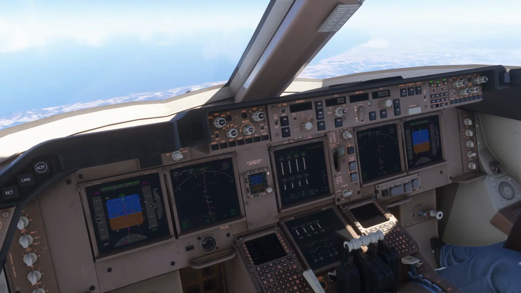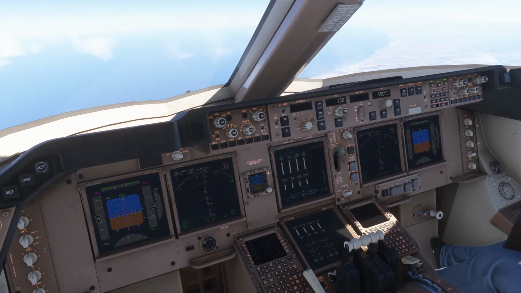I can totally understand why Builds have done it, but I don't know. It's always easy to say these things after the fact. But I would have delayed the release for 2024 until Sim Update 1 had arrived, because without Sim Update 1, the A350 is broken. It only works correctly with Sim Update 1, which they would have been anticipating had already been out by the time they released the aeroplane. But for whatever reason, Asobo have delayed it, and they've really pulled the rug out from underneath Build's feet.